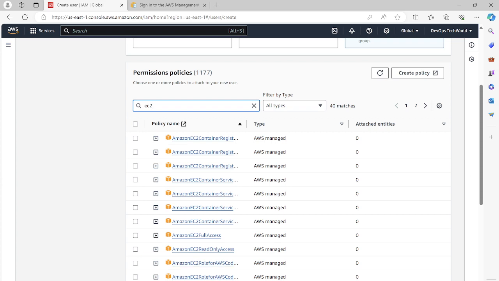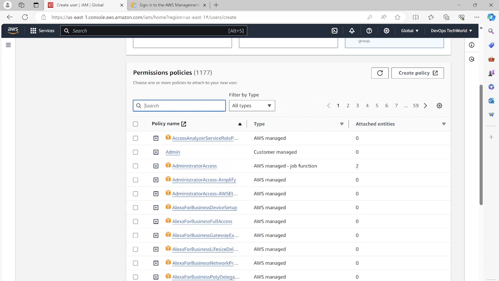Whatever access you are going to give, you have to select that, and accordingly this particular user can access only that particular service. For example, EC2 full access means this user can perform all the activities with respect to EC2, Elastic Compute Cloud. So that is why it is mentioned.